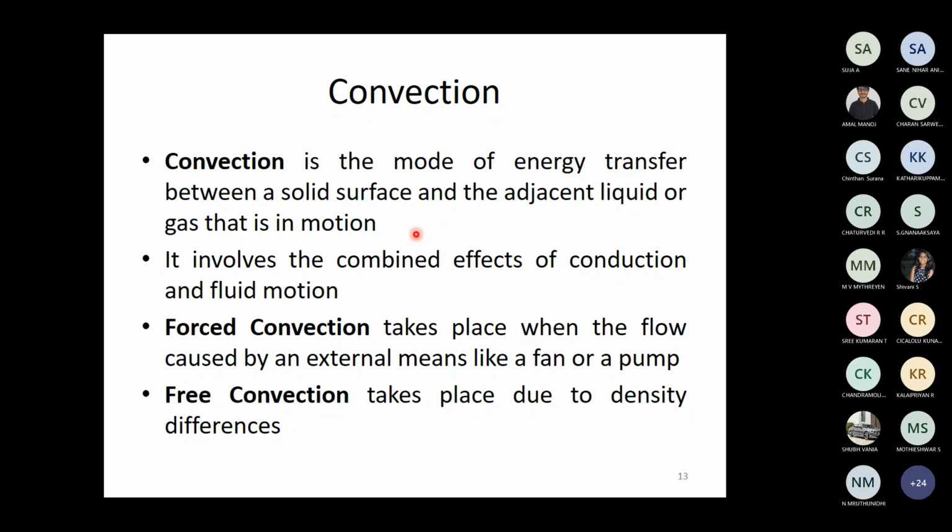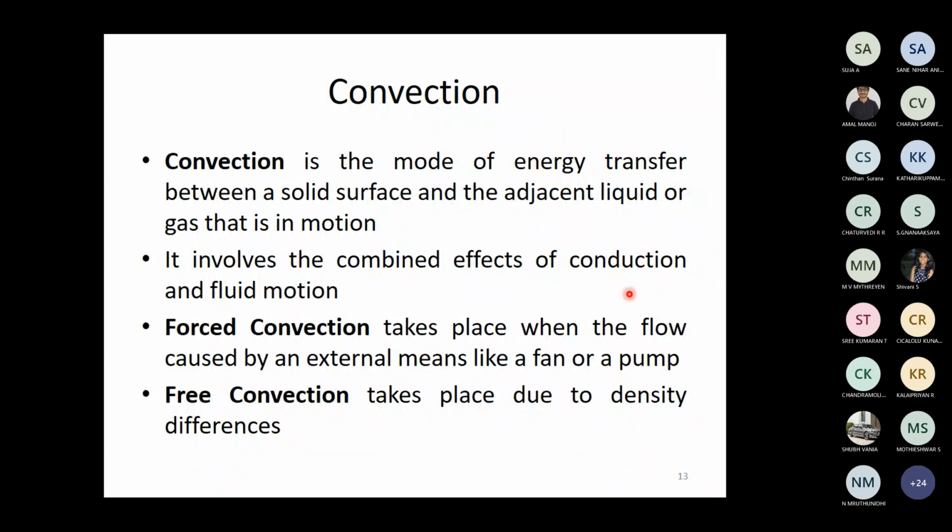For example, an aircraft flying in the atmosphere. Aircraft fly at 30,000 feet, where the atmosphere is quite thin and still, and there is a movement between the solid surface, the wings, the fuselage, the body of the aircraft, and the ambient atmosphere, the air, and therefore there is convection involved in that case. But there the air is not moving. Absolute movement of air is not there. It's only moving relative to the body of the aircraft. So the relative motion between the solid surface and the fluid is necessary for convection to take place.